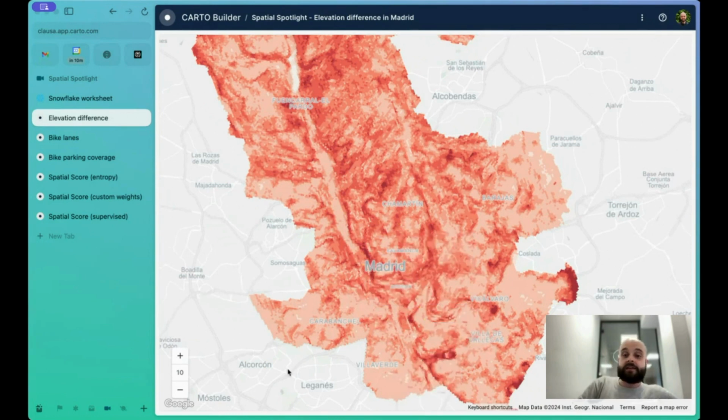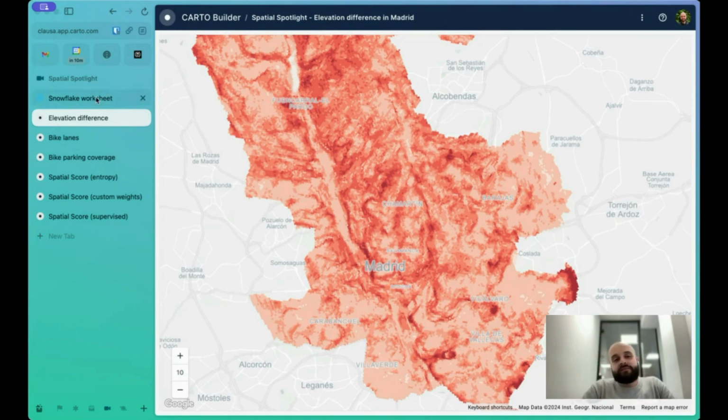So in this map we can see how the stronger the color, the steeper the walk is in a cell, and that is also related to how friendly each zone is to biking. Flatter areas are easier to bike than steeper areas, so we can also take that into account.